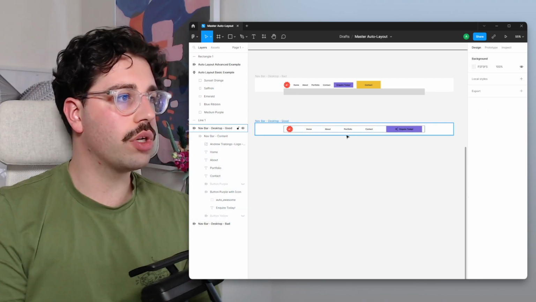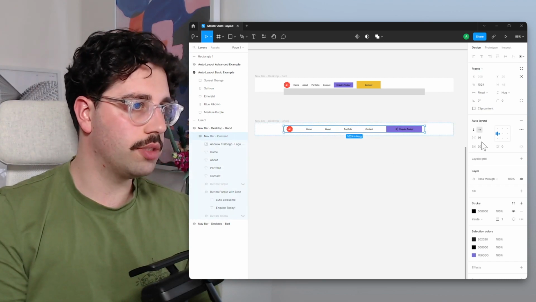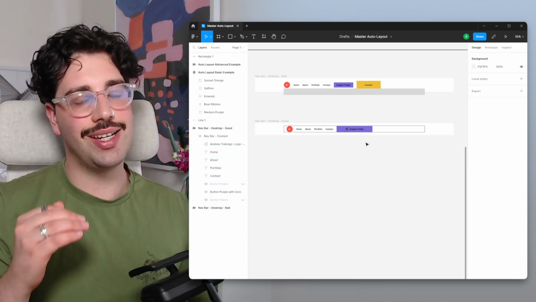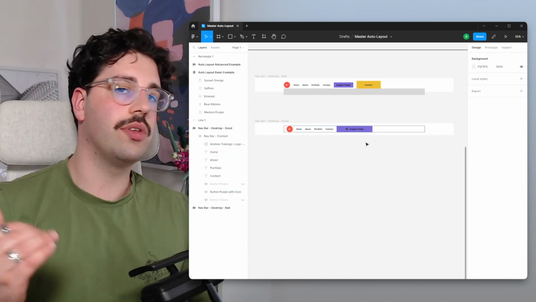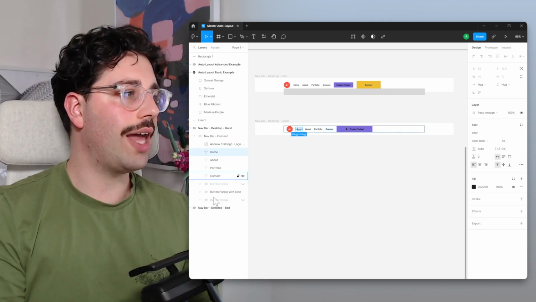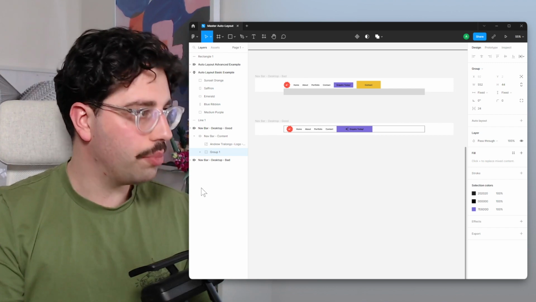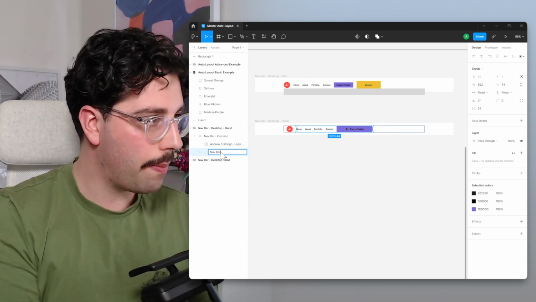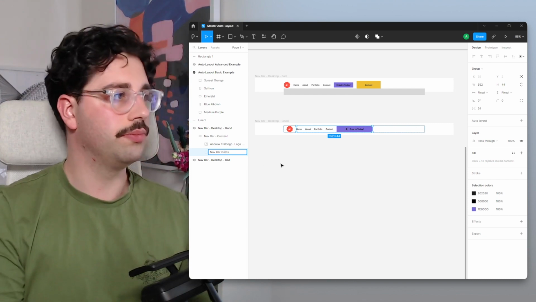So instead, what we're going to do is change this back to 24. Now if we start thinking again in our nesting, or frames within frames, auto layout mindset, we group all our menu items together. Let's change the name of the group to nav bar items.